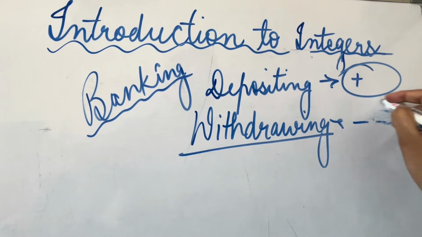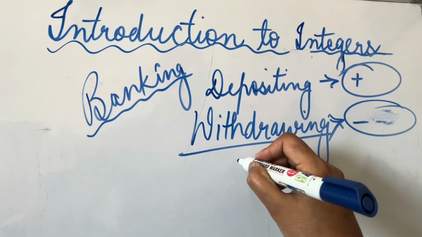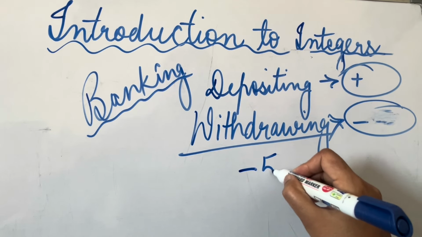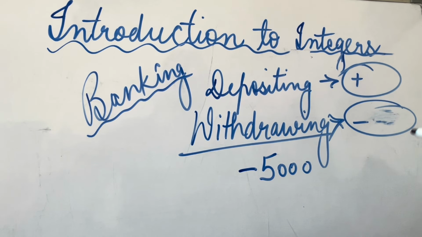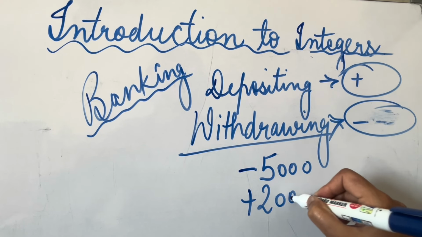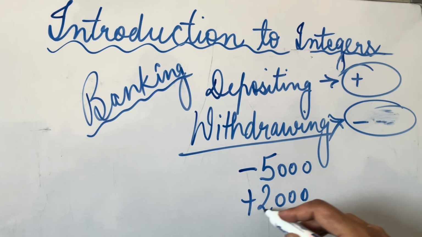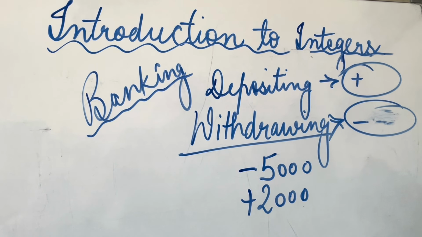So if a negative number is there, it means that amount is subtracted. If a positive number is there, it means that amount is added. For example, I have withdrawn rupees 5000, so my statement will represent it as minus 5000. I have deposited 2000, it will be represented as 2000. They will not calculate all of the things, but they will write down numbers in such a way, and then calculations are made a month later.